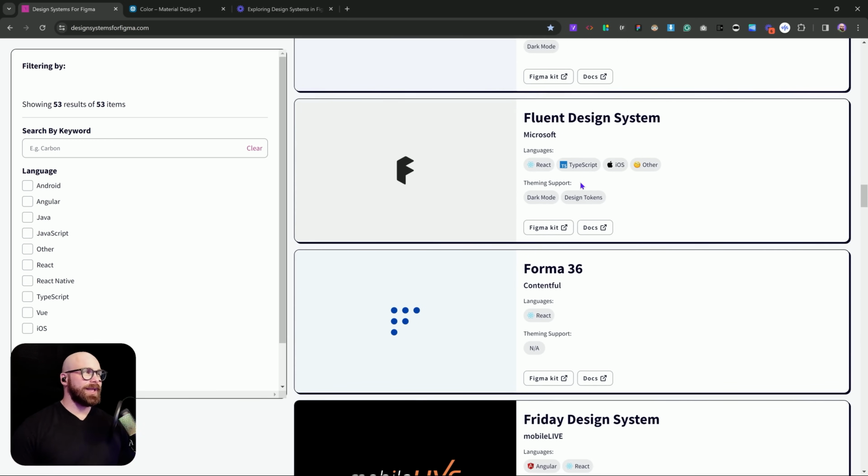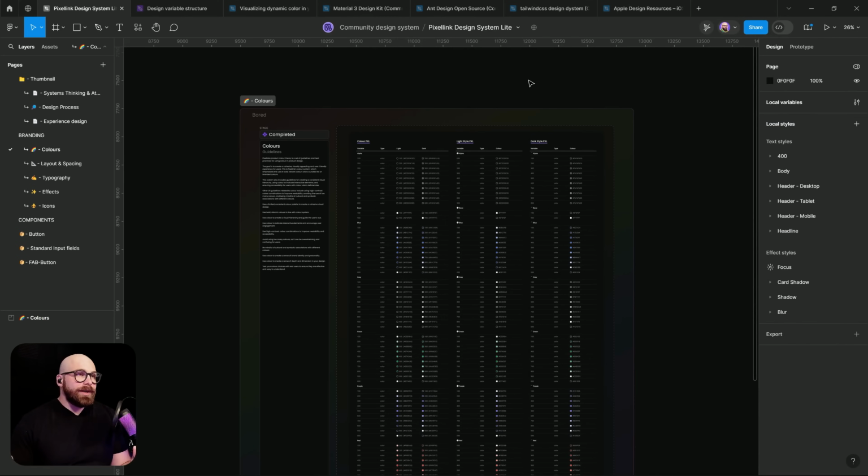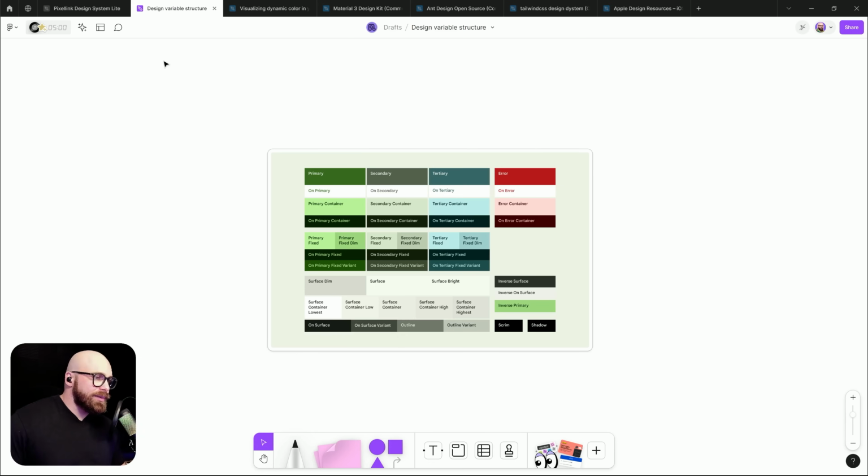So have a play. Then I would suggest checking out, for example, Material Design. They have a great structure, and they also have a lot of good, easy-to-learn documentation on their design system. But we just want to get started. Let's build something. Before we do that, let's think about a very simple structure that we're going to set up for ourselves to begin.